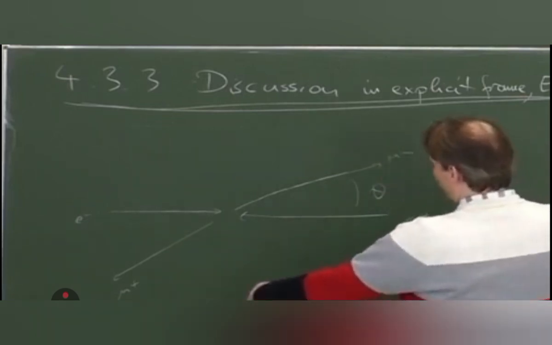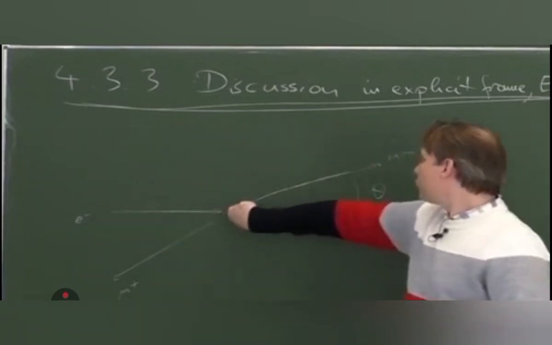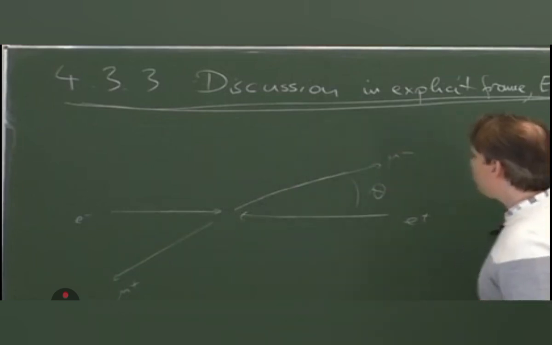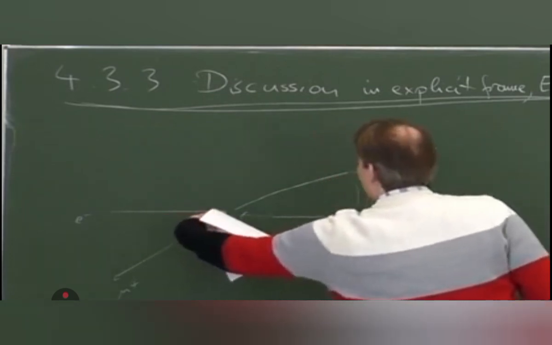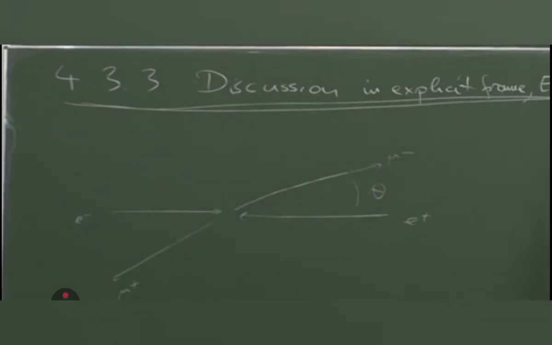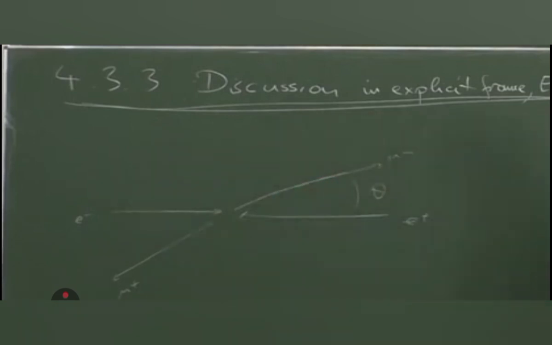The angle theta is measured from the electron direction compared to the muon direction. Electron and muon with the same charge have an angle theta. If theta is 0, then it simply means that the electron gets converted into a muon and the direction is unchanged. If theta is 180 degrees, then the muon goes into the opposite direction, whereas the anti-muon travels in the same direction as the original electron.